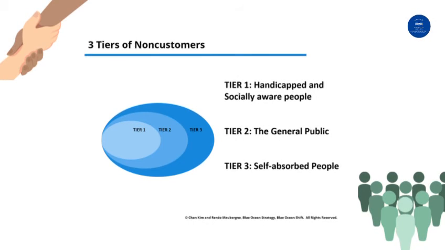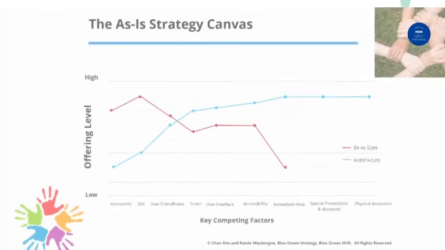The first tier of our non-customers are impaired people who are unaware that they can get aid from apps such as ours, and people who will be more than willing to help if they knew of our app's existence. To reach these people, we rely on our sponsors and governments to represent us and inform the community. Self-absorbed people will also get informed by this method and therefore we will try to enlighten them.